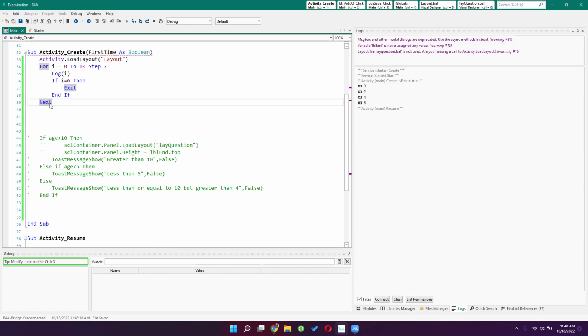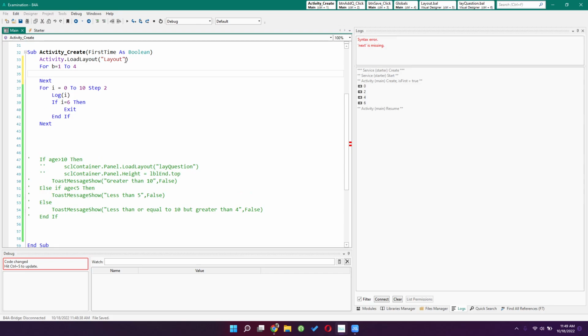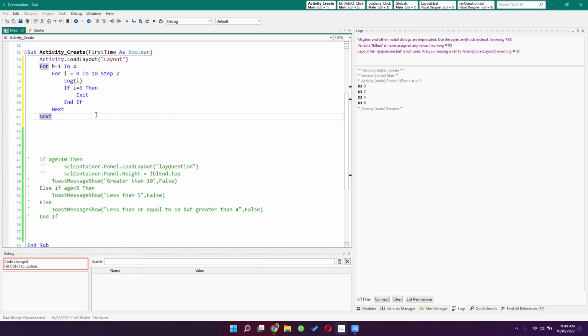Paano natin malalaman kung talaga ba na siya ay nasa loob lang ng isang inner loop? Create tayo ng isa pang for B is equal to 1 to 4. Lagay natin siya sa loob. So meron akong for loop at meron akong for loop sa loob ng for loop.